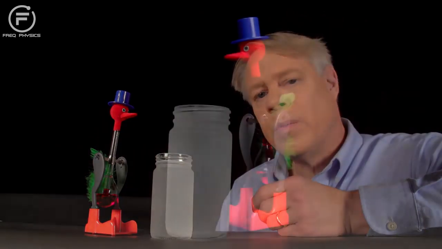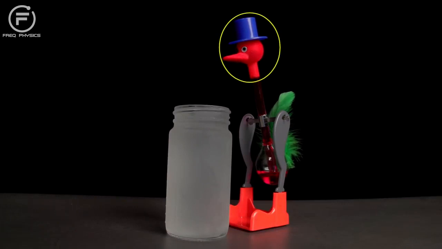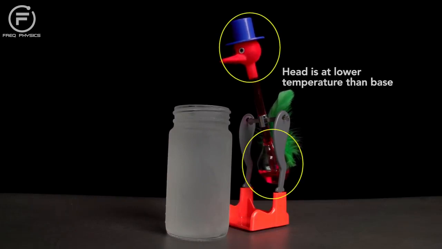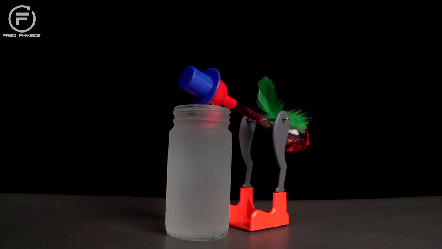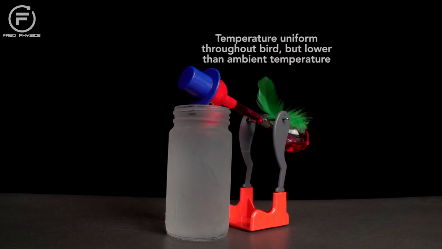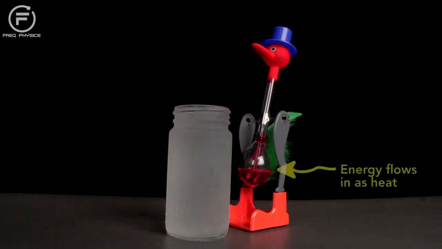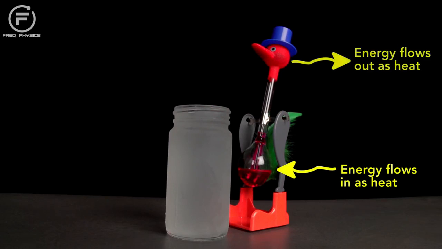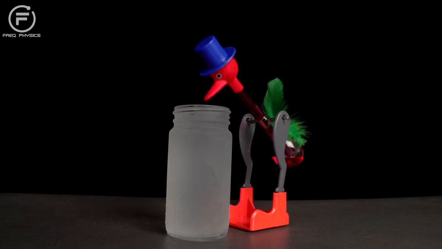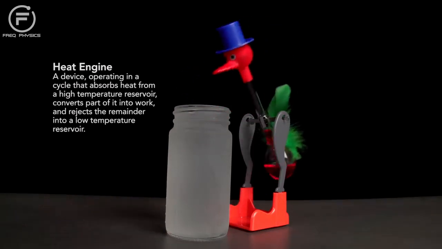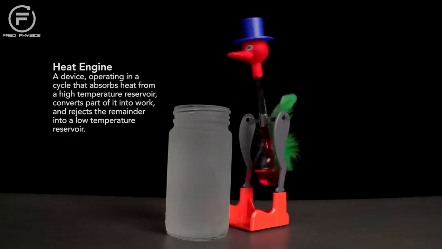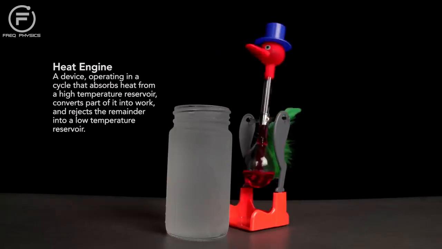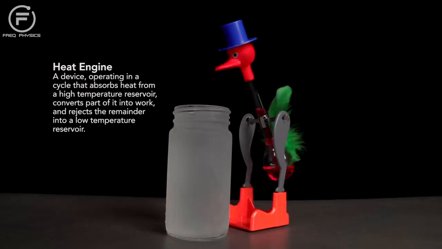To an engineer, this bird is a heat engine. A heat engine turns heat differences into work, mechanical motion. To see that, recall that when the bird is just about to drink, its head is at a lower temperature than its base, which is at ambient temperature. Then, when it drinks, the pressure in the head and base start to equalize, so liquid returns to the base, but the overall temperature of the bird is now just a little below ambient temperature. When it returns to upright, the base draws in energy as heat. The head then rejects some energy as heat, and the bird drinks again. These two flows define a heat engine—a device operating in a cycle that absorbs heat from a high-temperature reservoir, converts part of it into work, and rejects the remainder into a low-temperature reservoir.